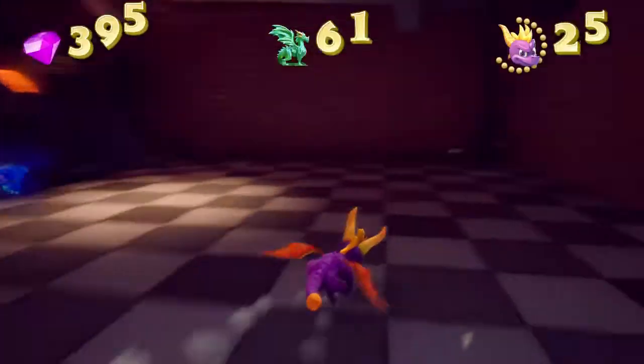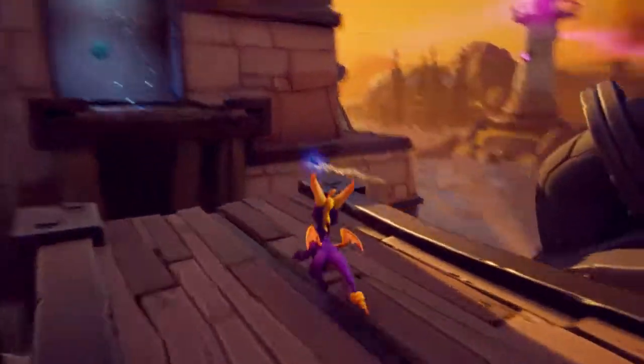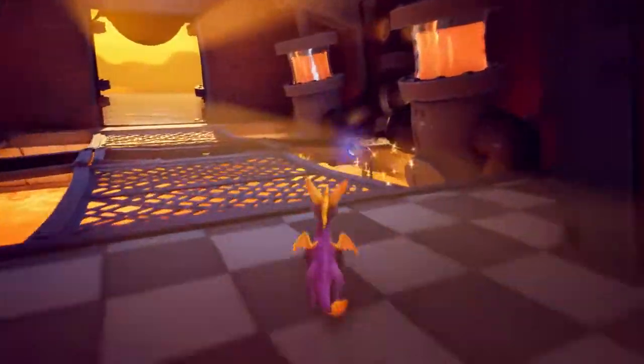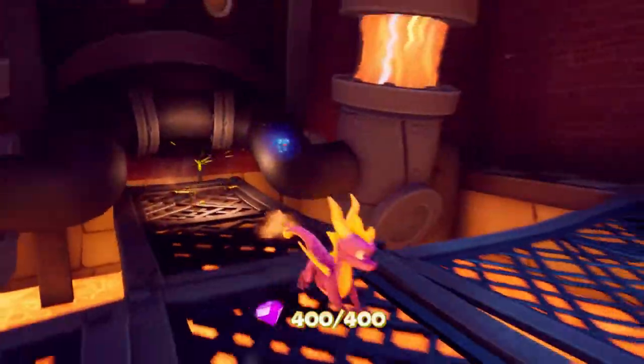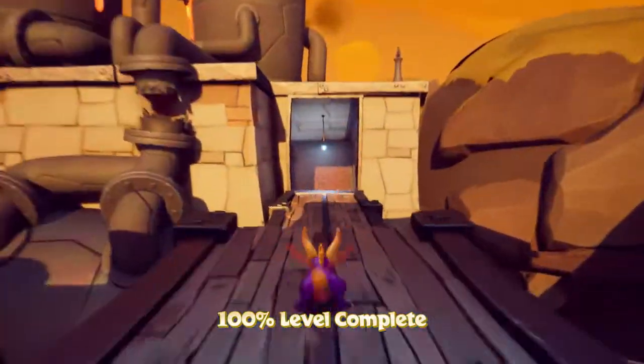Okay. Show me the way. Sparky. That's not the way. Okay. Alright. Thank you! Like I said, that ability of Sparks is a lifesaver.